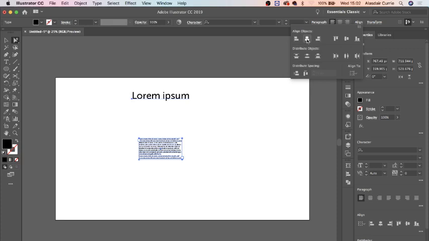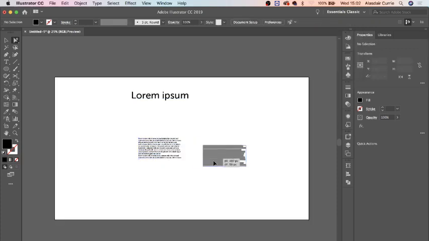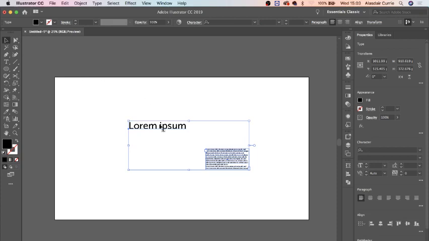What I think is quite useful, I use this quite a lot, is say for example I want to keep this headline text where it is, but I want this to conform to the alignment with that. If I select both of them and then I use the selection tool, if I click on the key object, if I click on the object that I want to remain in place, you'll see it turns a wee bit blue.